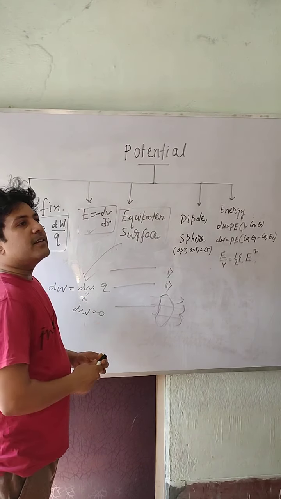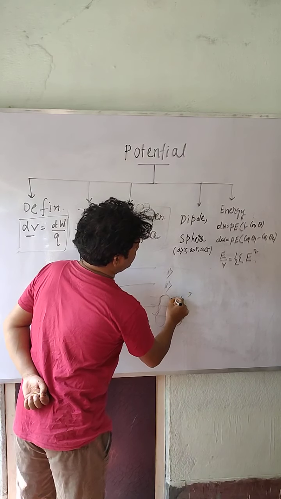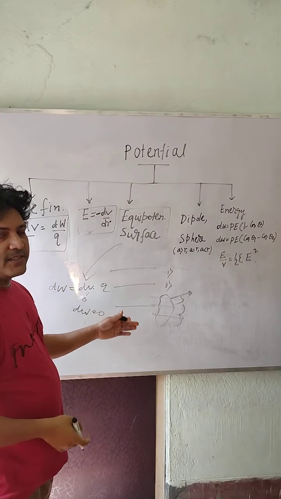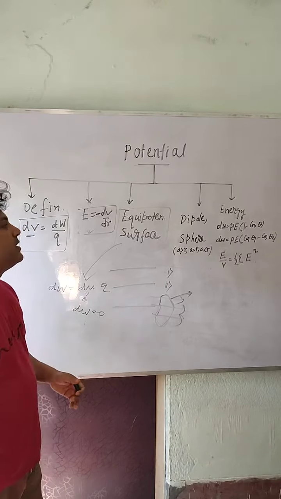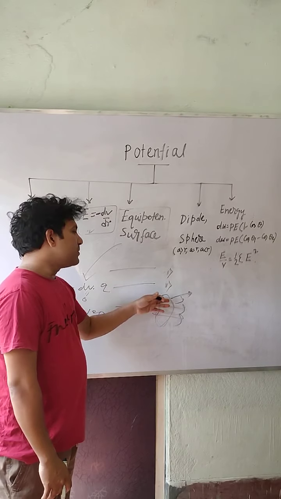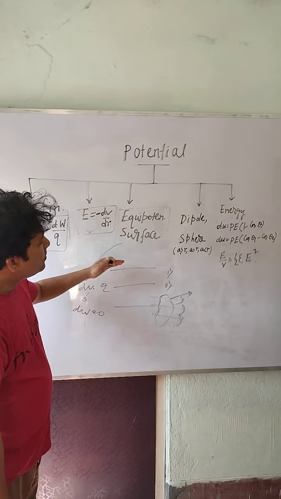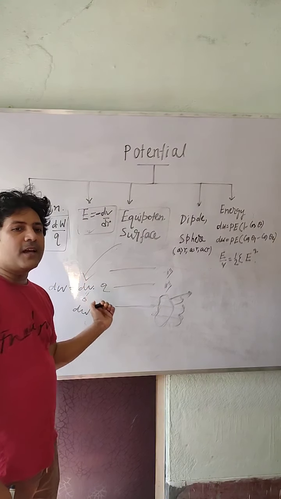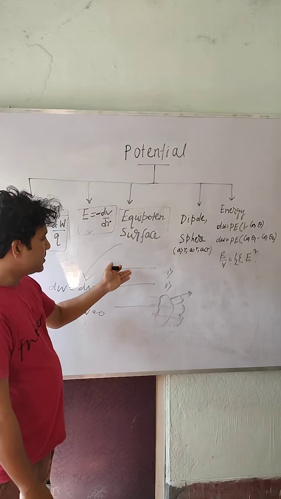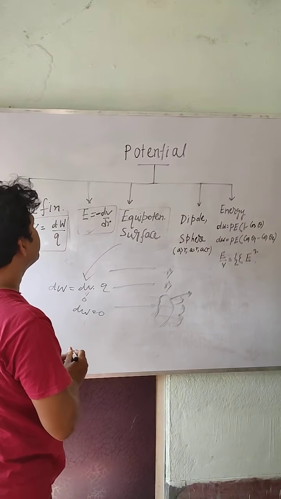And at any point of the lines of force, if we want to draw a tangent, that tangent suggests the electric field of that particular point. So if the tangent of any line of force is the electric field of that particular point, then an equipotential surface has almost parallel lines of force. So parallel tangents, and the tangents are the electric field here. So this is an equipotential surface.